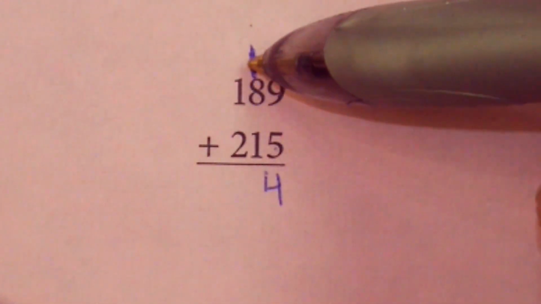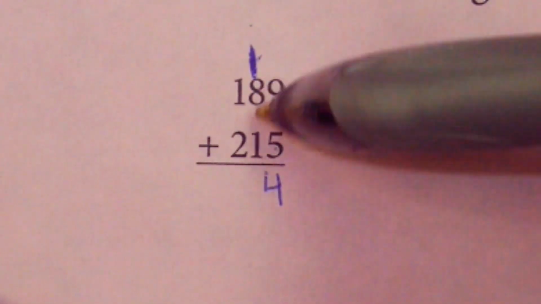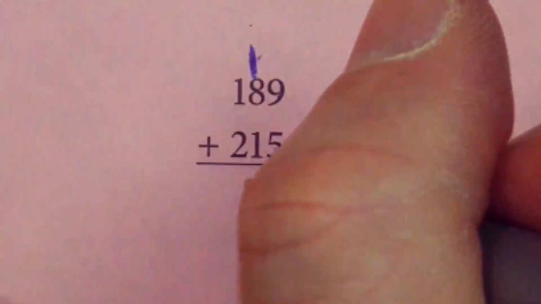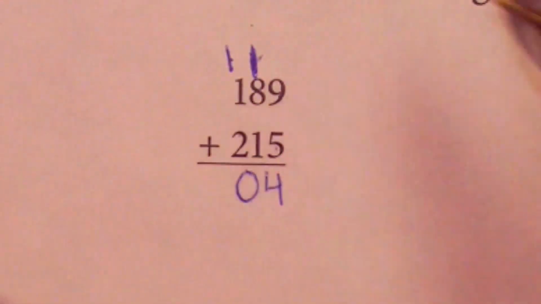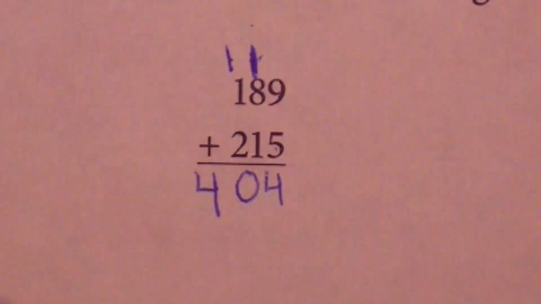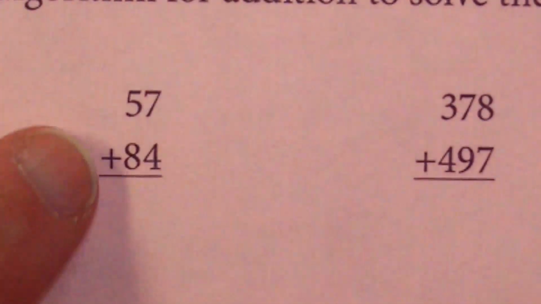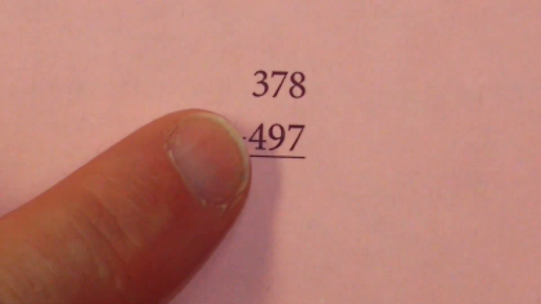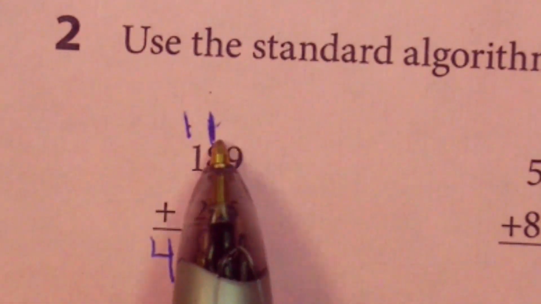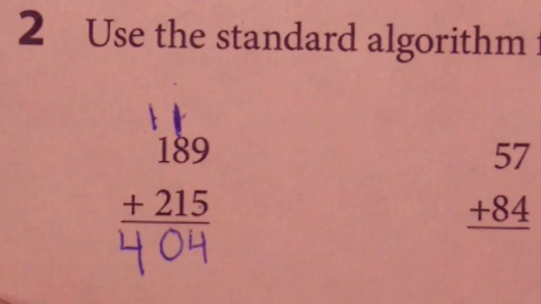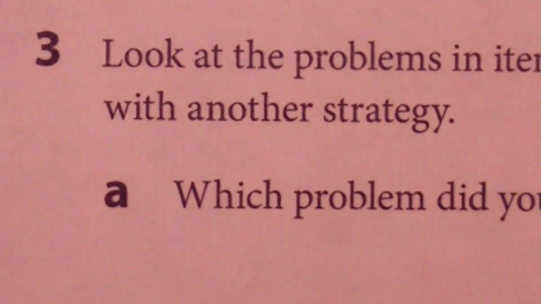Now let's add down again. 1 plus 8 is 9. 9 plus this 1 is what? 10. Carry the 1. Okay, so now I have 1, 1, and 2. Add those together and I have 404 for my answer. So as you go through these problems, some of them will be 2-digit numbers, 3-digit numbers. You're going to have to do some carrying on all of them. Now, you might not carry every time, but you'll have to carry at least once. Now pause this video and give this a try, okay? And when you're ready, we'll do number 3.